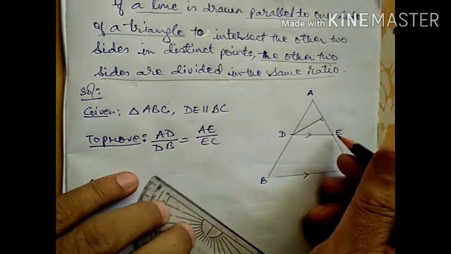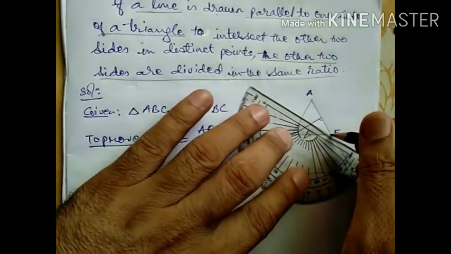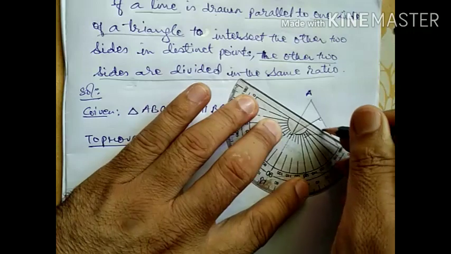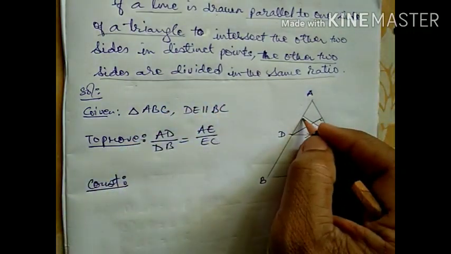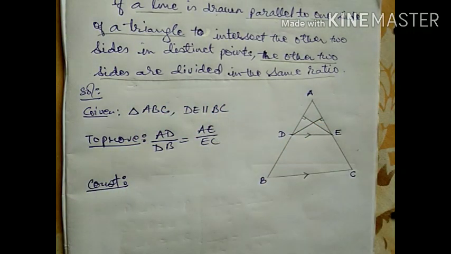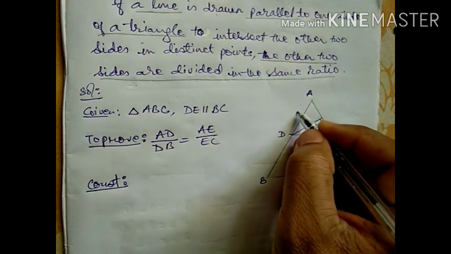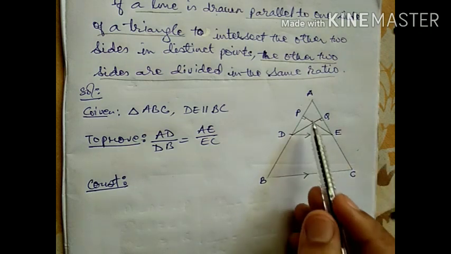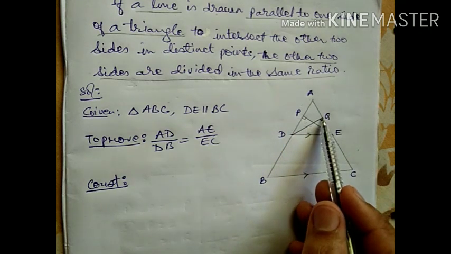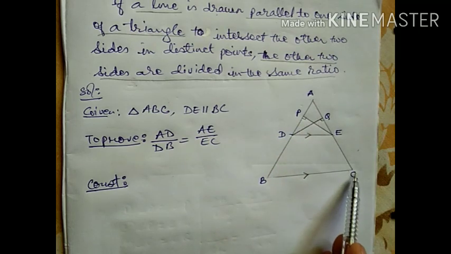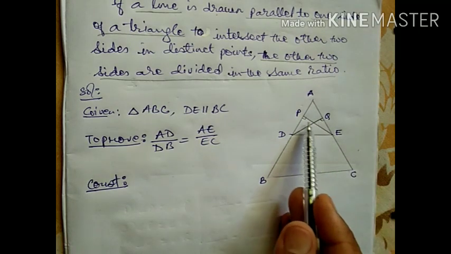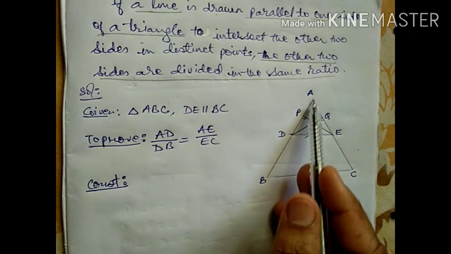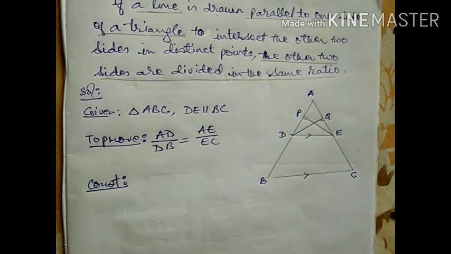And then another perpendicular will draw from the point E. Let me draw another perpendicular from the point E. Here it is. This is perpendicular. So let's give one name there. We can give the name here P and here Q. All right. So DQ is perpendicular to the whole line AC. Like that, EP is perpendicular, or you can say PE also you can say. EP is perpendicular to the whole line AB.